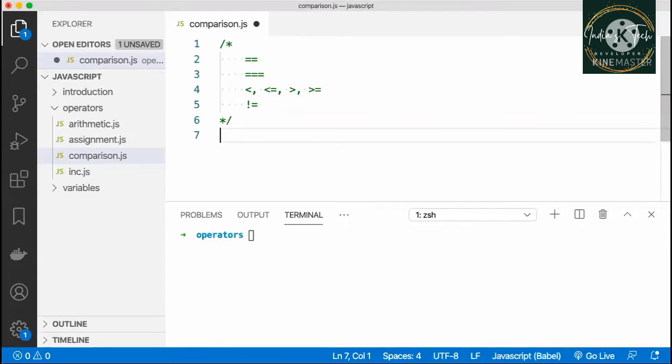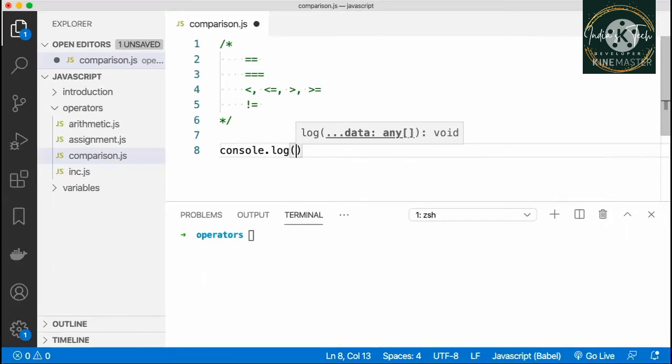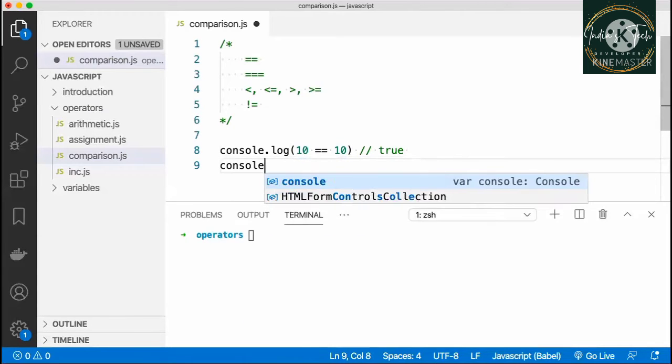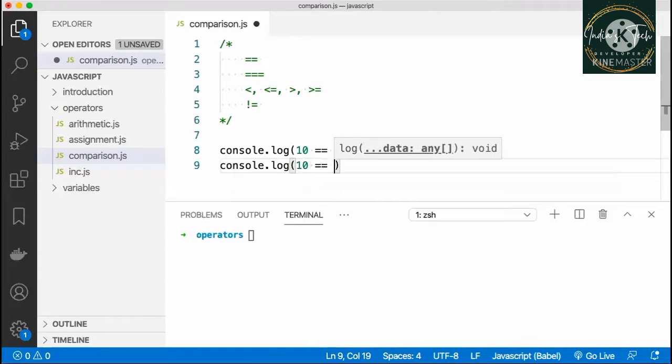Now, let us see how this works. To begin with, I'll use multiple console.log statements for us to see the output on our screen directly. So let us say I have a value 10 and I'm asking if the value 10 is equal to the value 10. So I have a number data type and a number data type. I'm asking whether these two are equal, and it's quite obvious it will come back and tell you that it is true. Now let us say I have 10, is it equal to, let us say, 12? Quite obvious, it's not. So it's going to return false.